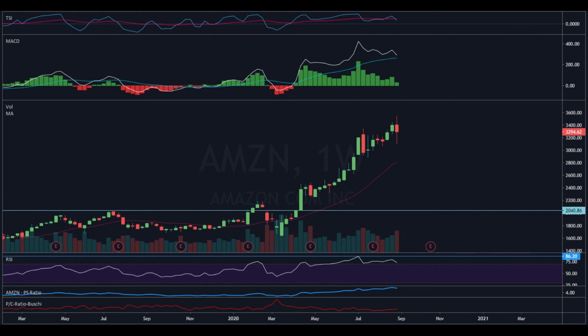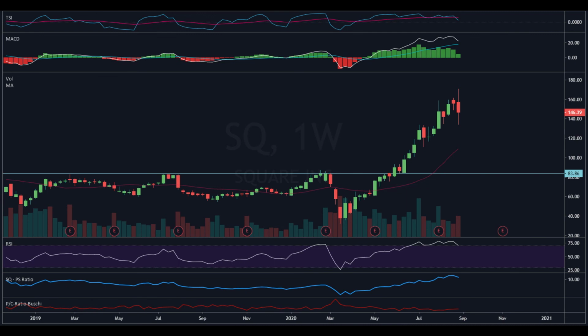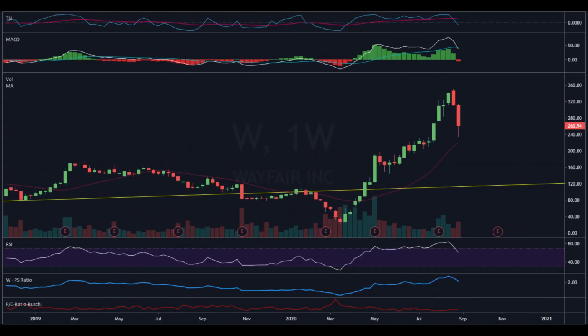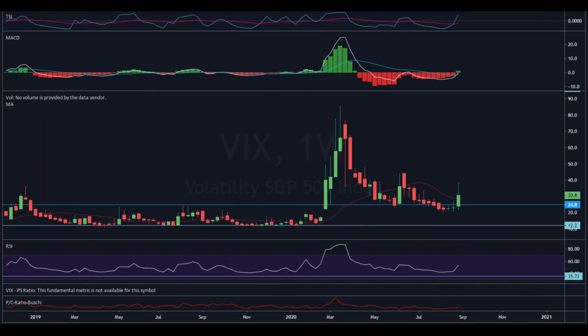And if you do, by the way, the same exercise with some momentum stocks like PayPal and Square and Wayfair, you will see that they've already crossed the blue line in their weekly MACD and they are making negative impressions. Now, which chart is doing the opposite, crossing the blue line in the weekly MACD to the positive territory and making green impressions? The VIX. Do you need any more signs and signals that the trend of this market is nearing the end and the death of the trend is very, very imminent?